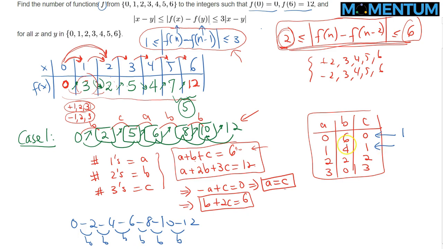How about this one? That one is just 6 factorial over 1 factorial, 4 factorial, 1 factorial, which is just 30 different ways to arrange 1A, 4B, and 1C. How many ways to arrange 2A's, 2B's, and 2C's? 6 letters, 2A's, 2B's, and 2C's. It's 6 factorial over 2 factorial, 2 factorial, 2 factorial. 6 factorial is 720, divided by 2 is 360, divided further by 2 is 180, divided by 2 is 90.